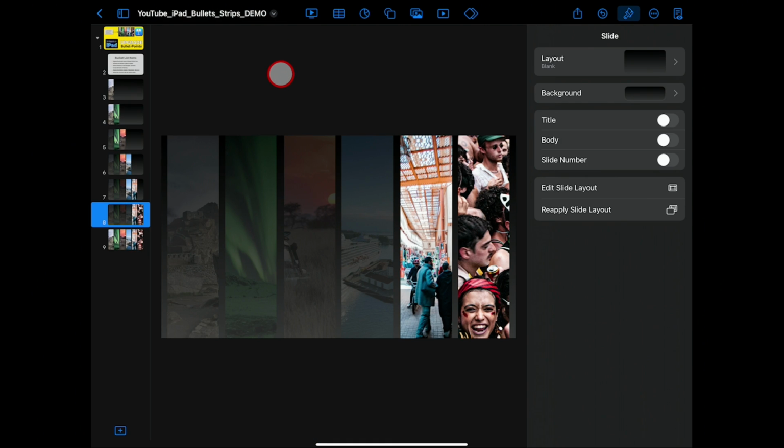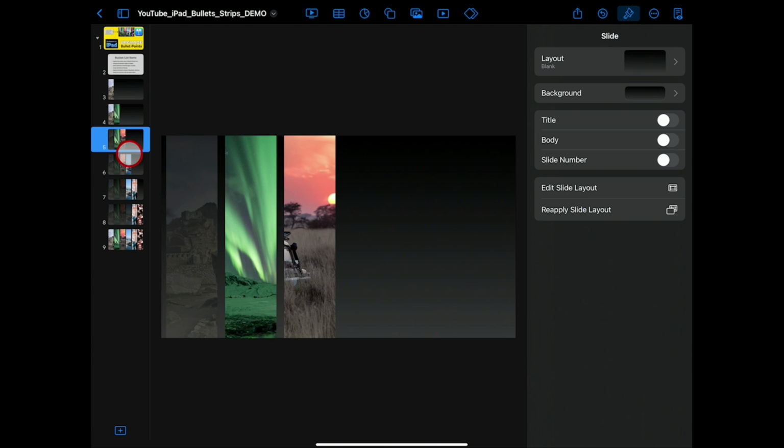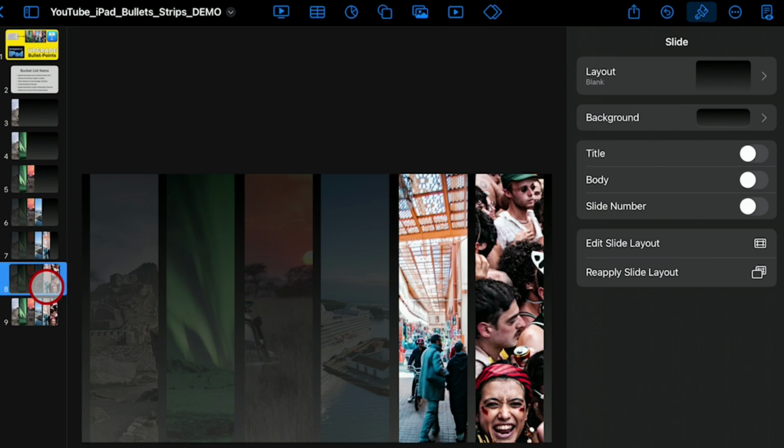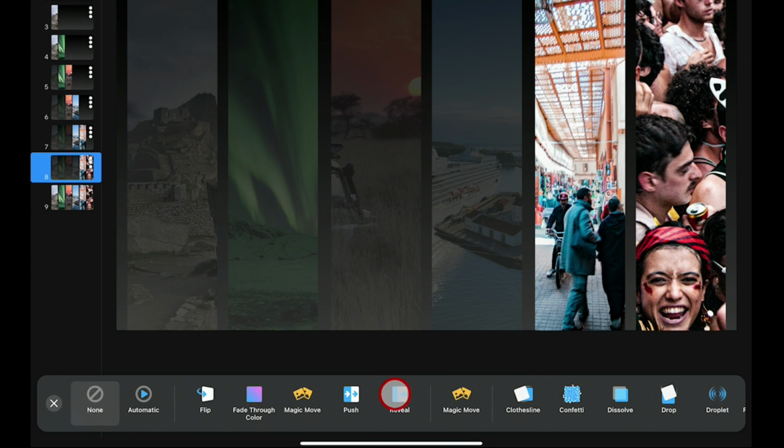Now, a lot of times in presenting, less is more. So we're not going to add a transition or animation between the slides. There's enough going on when each slide comes on. But between the slide where the 6th point comes up and we want to show all 6, we do want to add an animation here. So you click on the slide and then choose transition. Go to the bottom and click add transition. We're going to make it really simple and just choose dissolve.